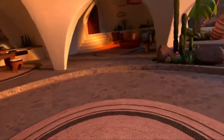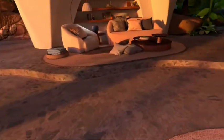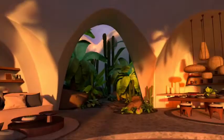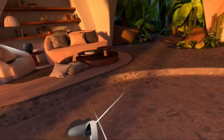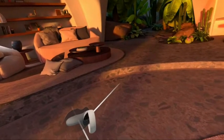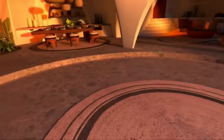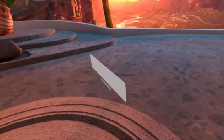Now, one thing to note is that if you're in a small gaming area or a small room, you can set a virtual boundary. And that boundary will light up and actually change the color of that boundary. And then if you penetrate the boundary, it'll light up red. And if you go through the boundary, you'll see it light up the actual area in your house so that you don't accidentally crash into anything while you're moving around.